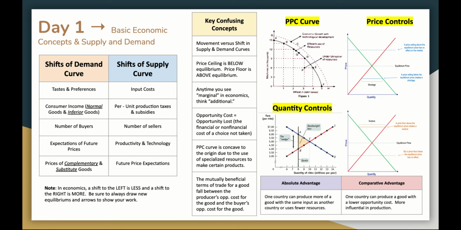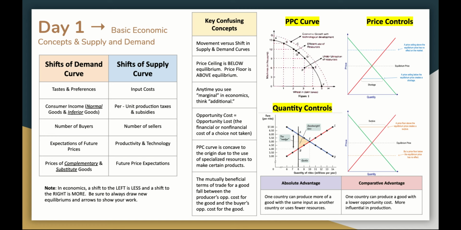So when we take a look at things that shift the demand, tastes and preferences is the first one. This makes sense. Maybe, for example, during COVID-19, online groceries become more of a preference instead of going out and getting groceries. So you can say the demand for online groceries goes up. That's a change in a taste, that's a change in a preference.